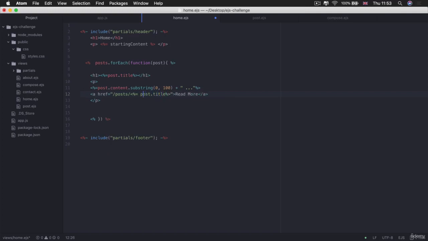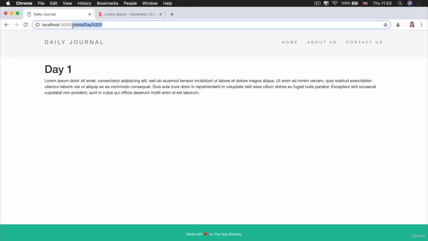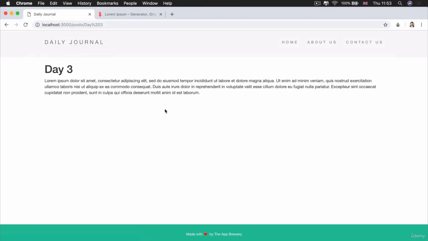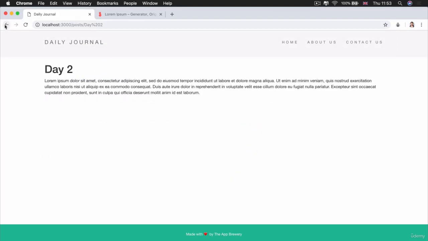And now we should be able to tap into that URL /posts/ the title of each and every post. So now if I hit save and I refresh and I go back to my home page, then you can see I've now got this read more link next to each truncated post. And when I click on it, it shows me the individual pages of the blog posts.